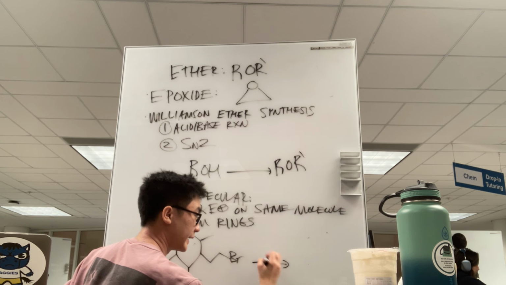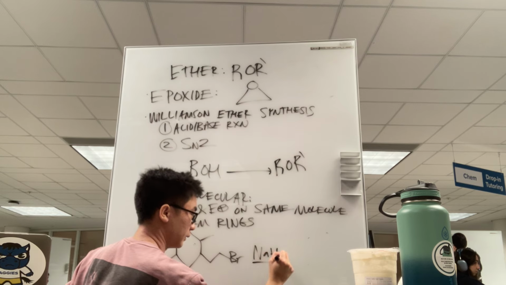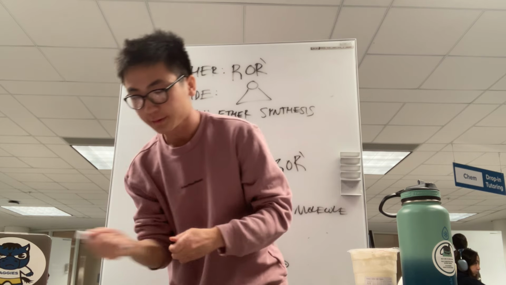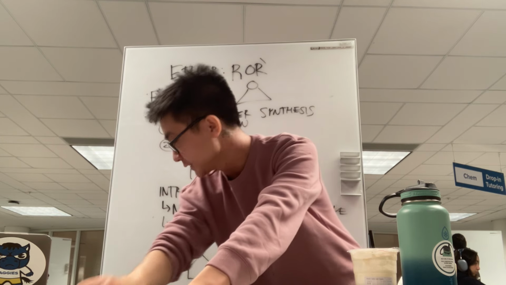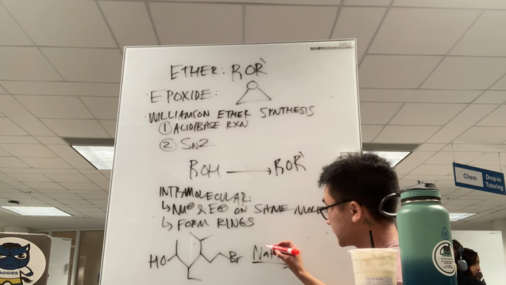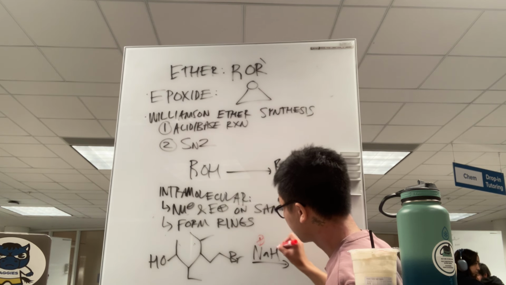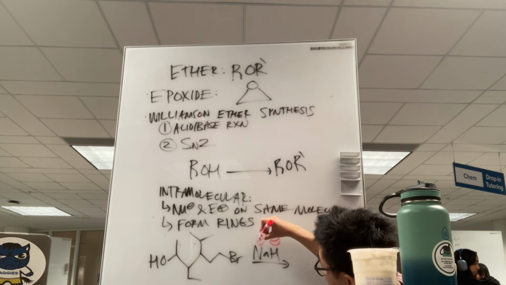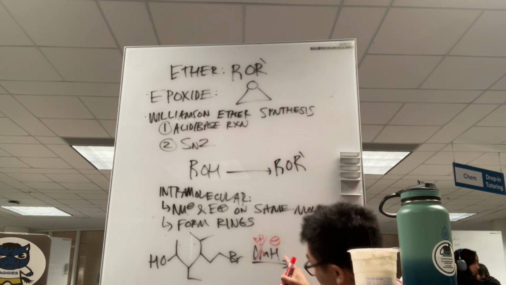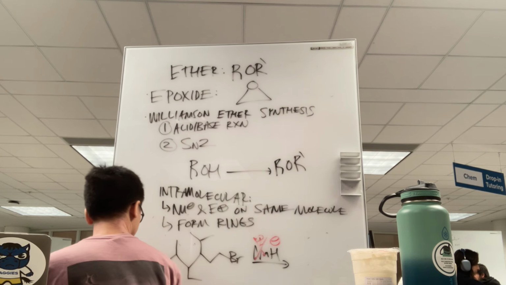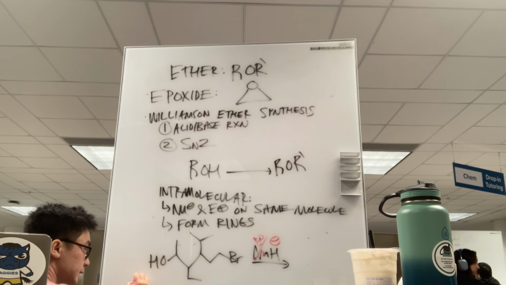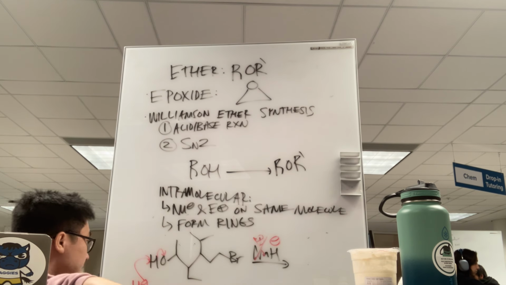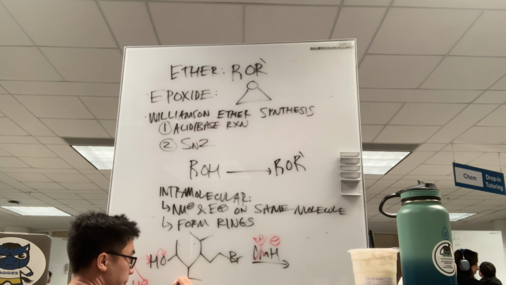And then we react it with NaH. Right? We said that when you see NaH, we think of a hydride ion because the Na here is a spectator ion with a positive charge, making this hydrogen a negative charge. So this spectator ion here would be ignored. This hydride ion we said earlier was a strong base, strong nucleophile. So it's gonna deprotonate this alcohol to give us this alkoxide ion here.